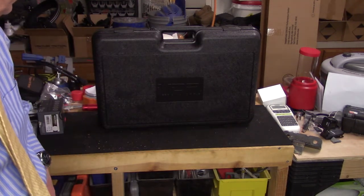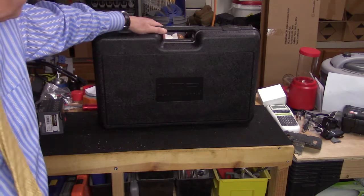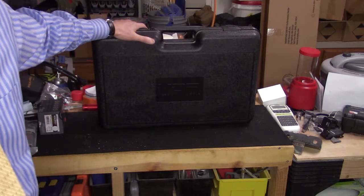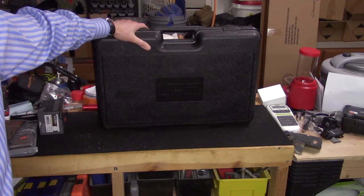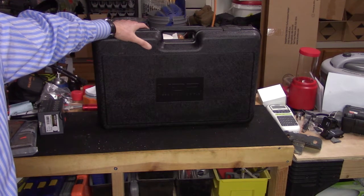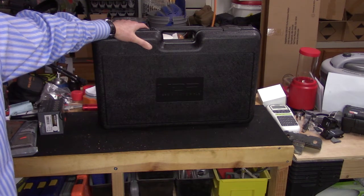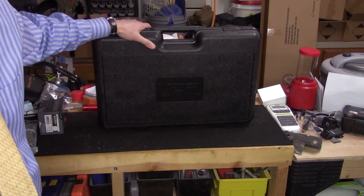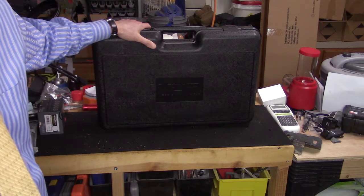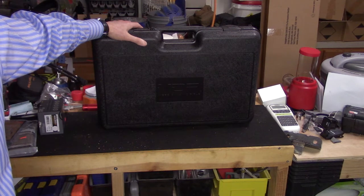This is the Desertech MDR, or MicroDynamic rifle, and I'm super excited because I've been following this rifle for probably about 4 years. I remember when the prototype came out, when they first announced it, I was super excited about it, and then they had all kinds of problems and it didn't come out, and then it came out in 308, and then they had all kinds of problems. Finally, they've got all the bugs worked out.